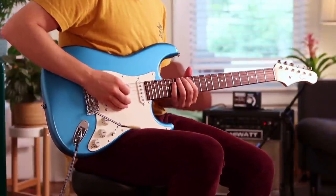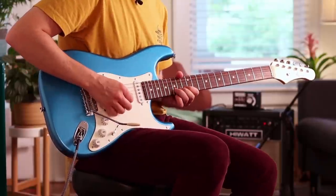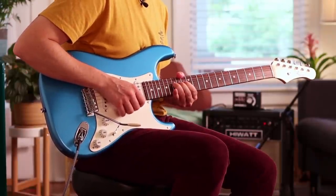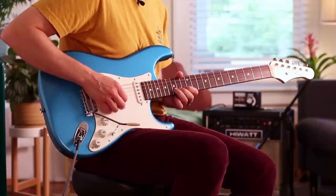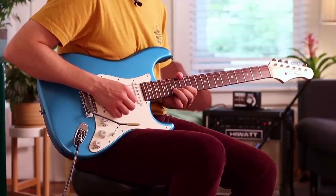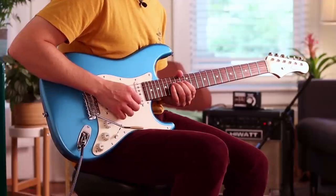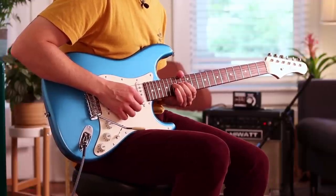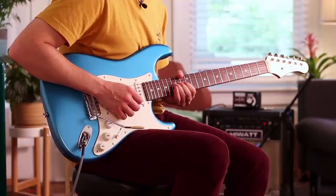So again, I'm out of now this version of A minor pentatonic. You can see there, 15s and 13s. This is a cool new thing. I literally just started doing this new trick like this month. Bend it up. I have a pinky. That's so cool. You can do that only sometimes.